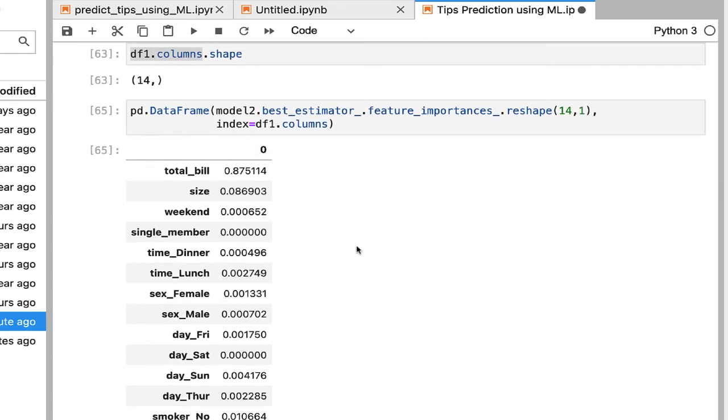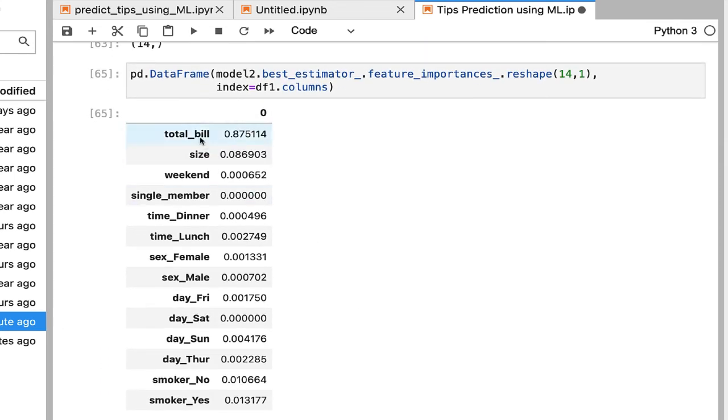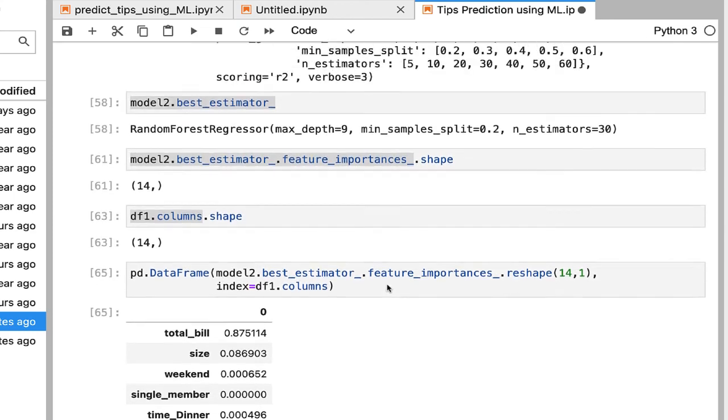So we can see that the random forest regressor actually looks at not just the total bill, it also looks at the size of the group, and whether it's a weekend or not. It looks at all the other features. We could have dropped some of these as well, since we already have this engineered feature which checks whether it's weekend or not. So in another iteration, we can definitely do that. But that being said, let's just see what this performance actually looks like, right?